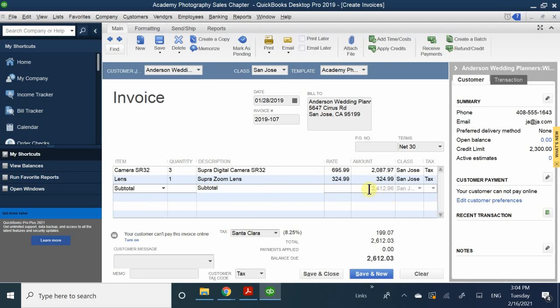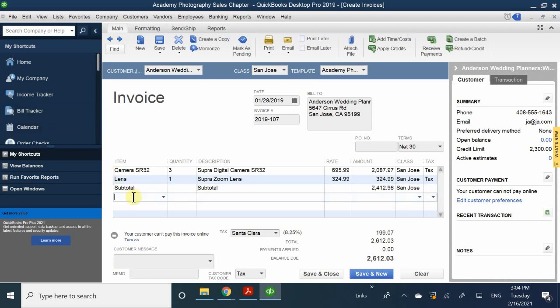It's tallying up my total amount for my entire invoice. It's in a very light gray, and it says that my total here is $2,412.